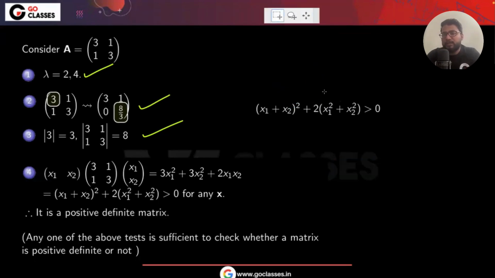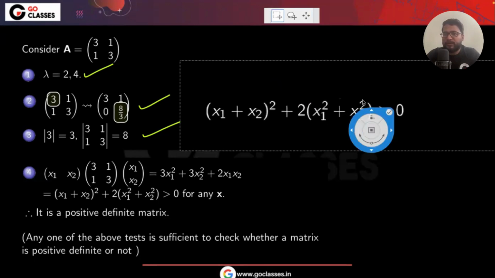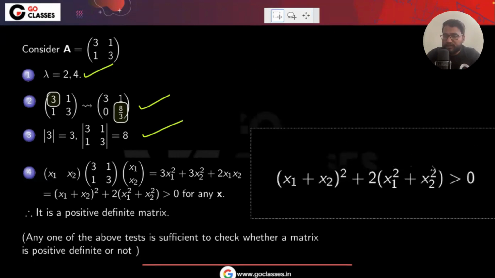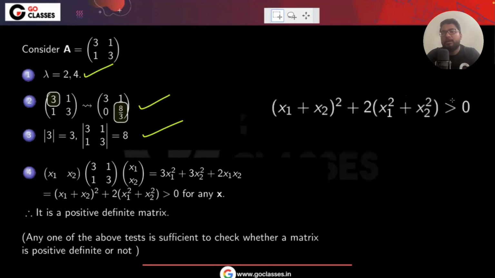In calculus, we will see that this fourth test is actually quite significant, which means we will be using this fourth test in calculus. The other tests seem easier to check, but this fourth test is also significant. In calculus we will see that x transpose Ax, this form, we will be using to say whether this matrix is PD or not. We will see this later on, but for now, is it understood how to check the fourth test? You can just multiply x transpose Ax, and then check whether this quantity is always greater than 0 or not.